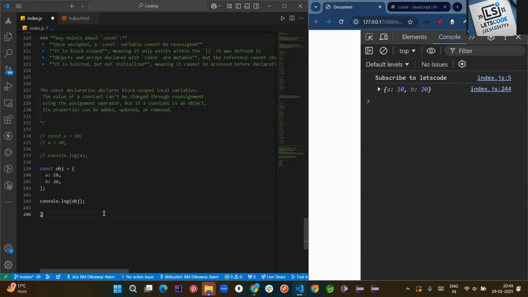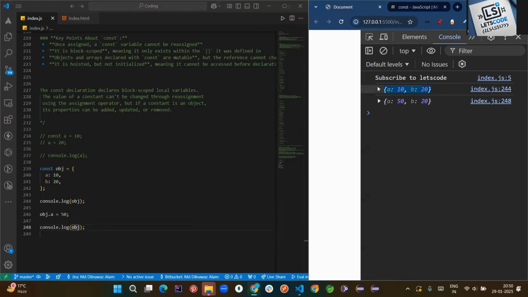Now I want to update a from 10 to 50. So how can we do that? We can simply write the variable name, object dot a equal to 50. Then if we console this object, you can see it's 50 now.